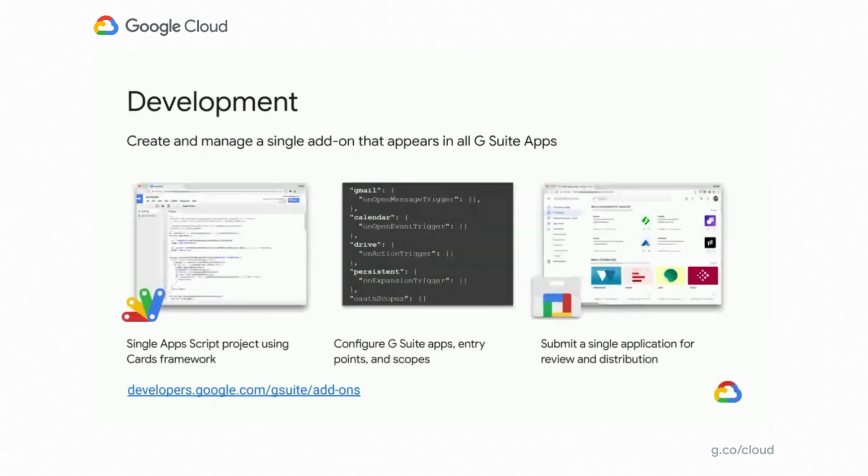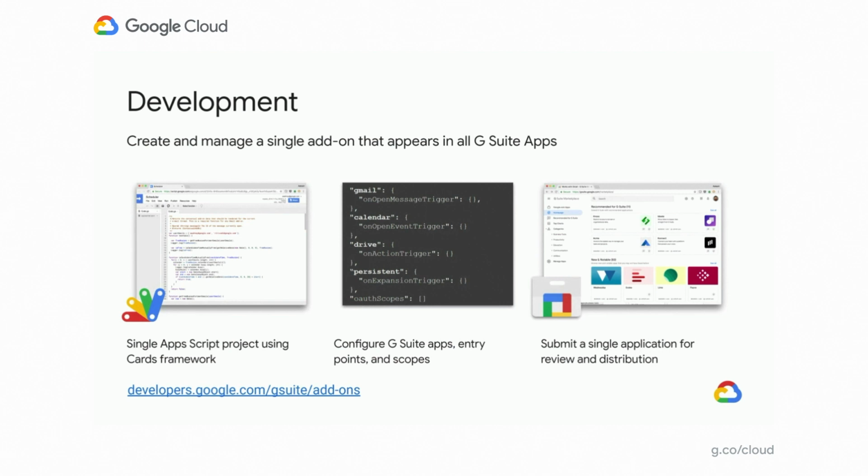So how do you build these things? As I've alluded to, the G Suite add-ons framework makes it simple for developers to build add-ons. The framework is nice because it helps you manage things like security scopes, capture the events, the actions, build out the homepage and the context cards with a whole host of UI widgets, all from a single Google Apps Script project. Within that single project, all you do is configure a manifest file, which determines which of the applications and how your application is going to work across the G Suite suite.